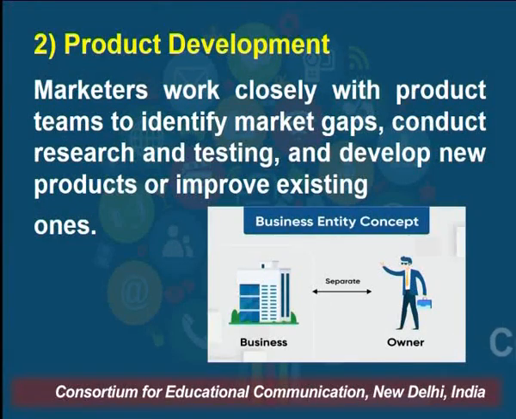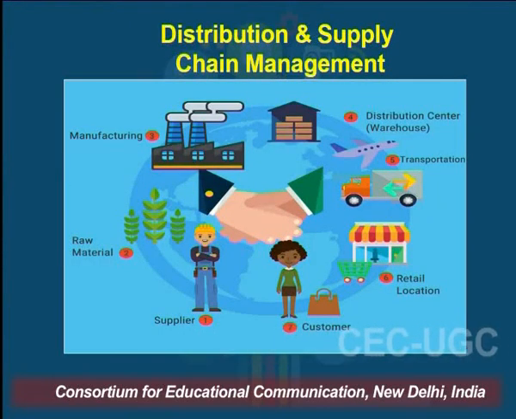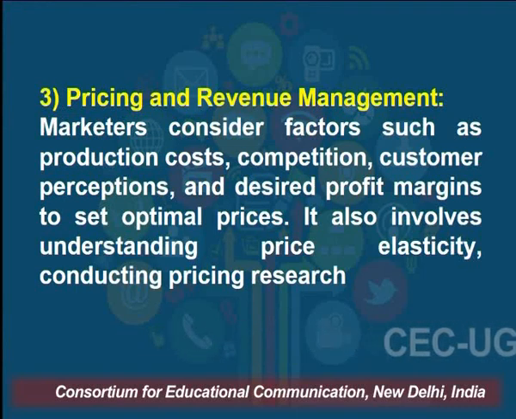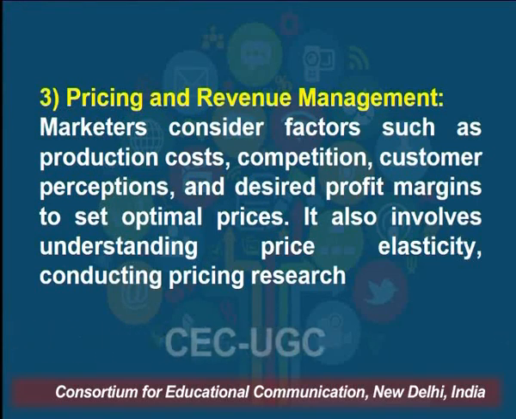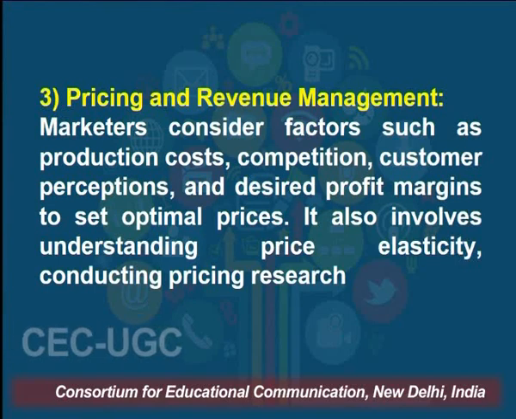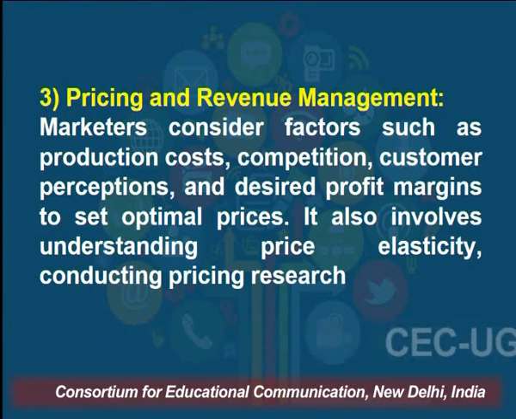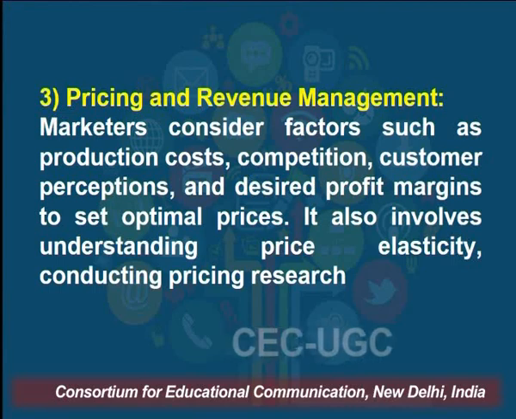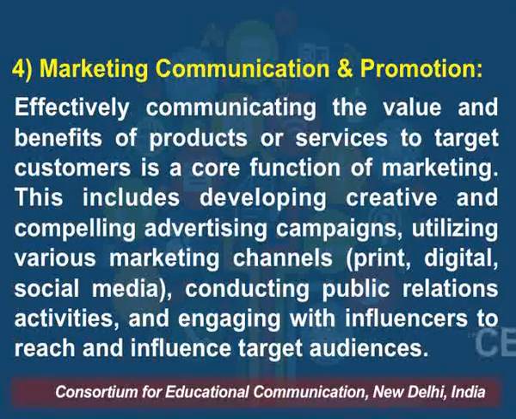Next we have product development. Marketers work very closely with product teams to identify market gaps, conduct research and testing, and develop new products or improve existing ones. Now, we talk about distribution and supply chain management. Then pricing and revenue management: marketers consider factors such as production cost, competition, customer perceptions and desired profit margins to set the optimal prices. It also involves understanding price elasticity and conducting pricing research. The next is your marketing communication and promotion.